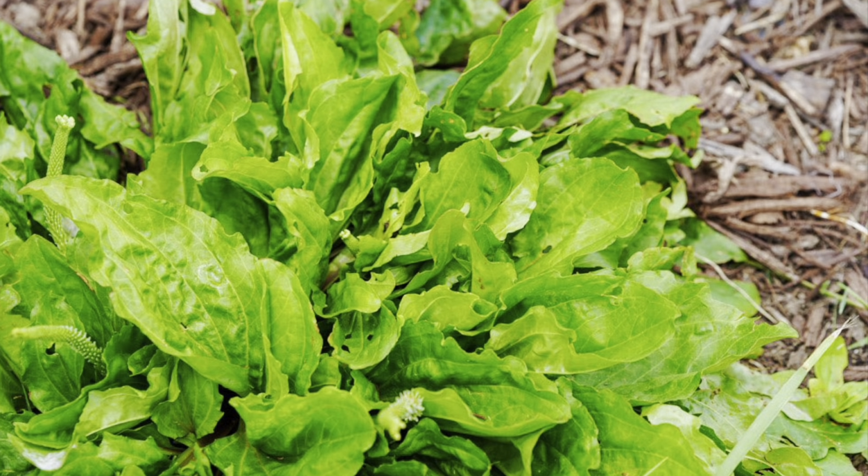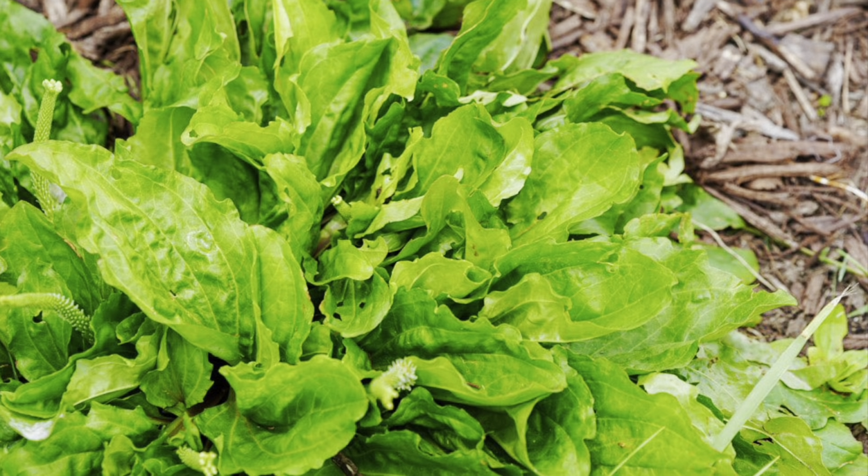I think of comfrey for a sprain or a broken bone, dandelion for stings or bites, elderflower for that sore throat or that cough or congestion. So many more, so many uses for so many things. Plantain is another great one that grows wild again here in our zone, 6B, 7A. You can go out and either pick the broadleaf or the narrow leaf. If you've got a rash develop, you don't know what's going on, grab some plantain, crush that up, chew it up, stick it on that rash, and it resolves very quickly.